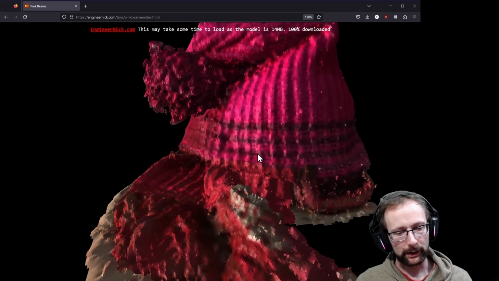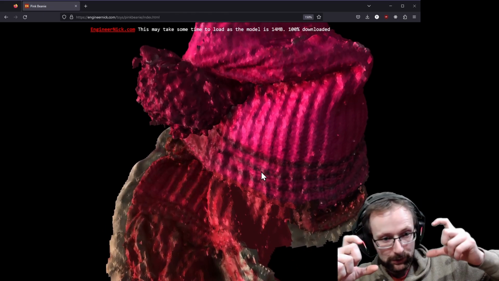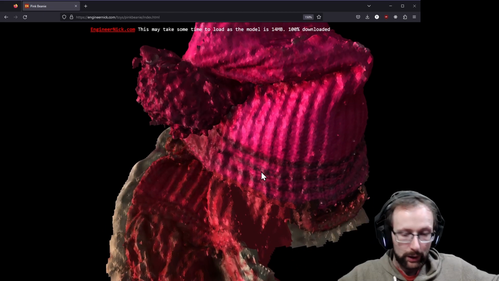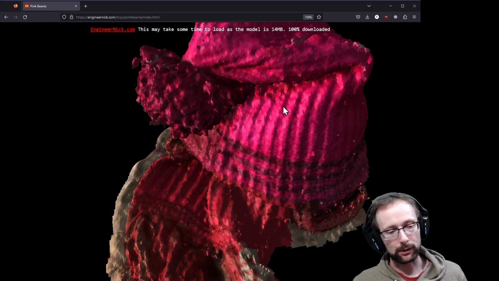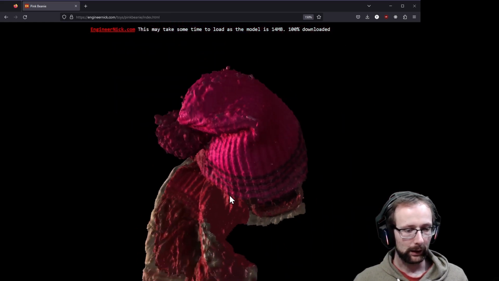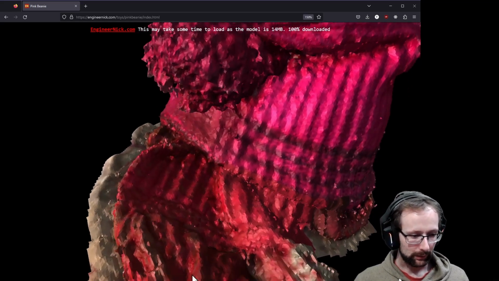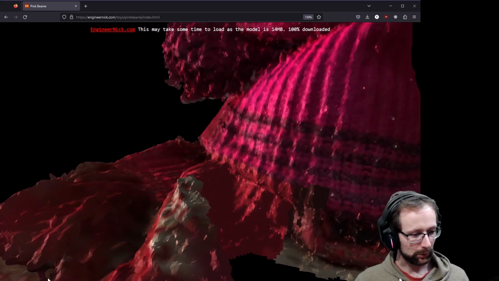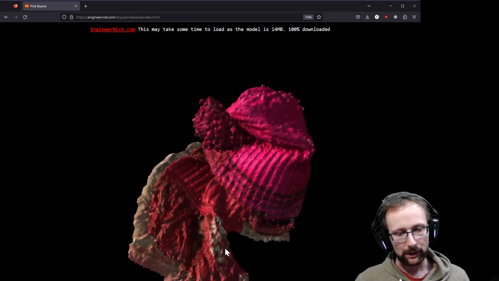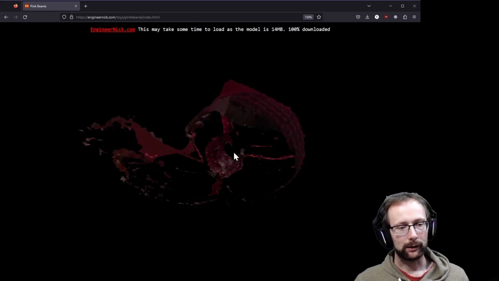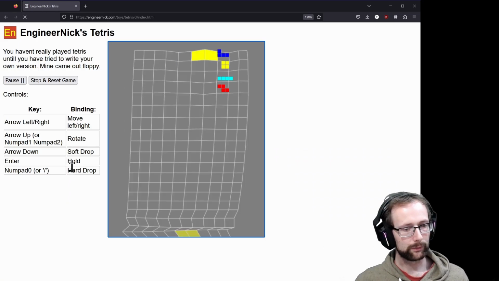And when I found out that you could just take a bunch of pictures of something and then turn it into a 3D model, I was like, right, I got to try that immediately. And so you can see my red scarf there, and then underneath the horrible drab putrid colors of the motel bed sheets. Yeah, good fun. I really enjoyed that. Okay, what else have we got here?